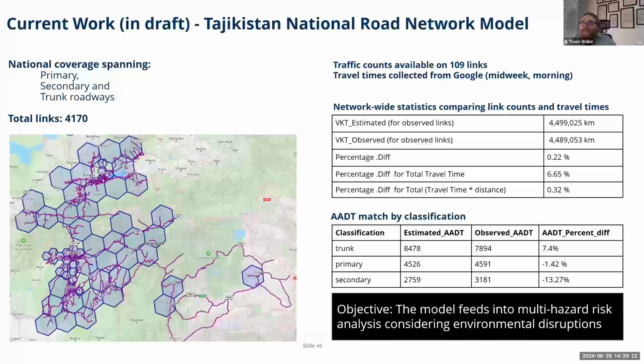The current work that's currently in draft, we've developed a nationwide Tajikistan road network model. And similar story as the others, the Tajikistan staff very kindly got us AADT counts quite quickly, and they accelerated their work, which is very appreciated, to help us develop the OD tables quickly. And that's the network shown there. This one's currently in draft, and this is only one part of a much broader, ambitious project, which is looking at multi-hazard risk analysis, considering environmental disruptions and others. So how can we do this broader economic consideration, but often the starting point is having this type of network model in place, and then it can feed into that economic analysis. And that really, I'll return to that point a couple of times.